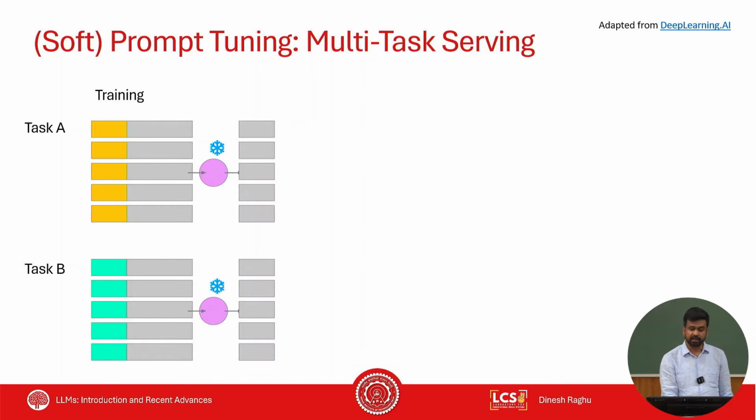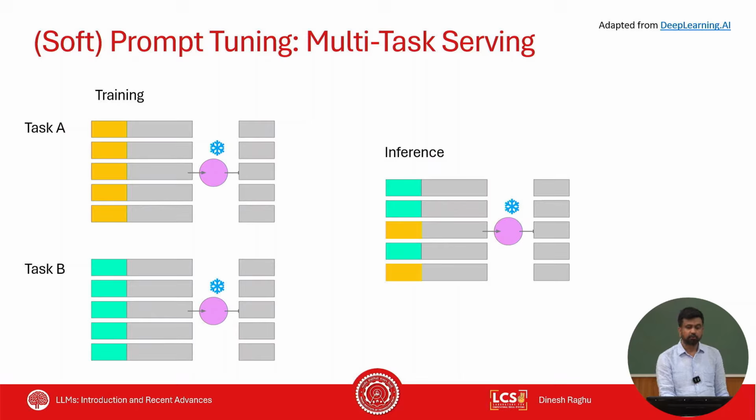Now there is also another really good advantage of soft prompting, right? Which is multitask serving. Let's say you're hosting an LLM and you let people fine tune for various tasks, right? And let's say that you have 120 tasks in your organization or for your project. Now, during training, you would have data sets for each of the tasks that you want to learn. And so you will assign certain special tokens for each of your tasks, and then you will start your training process, right? So for example, for task A, you end up training the yellow tokens, and for task B, you end up training the green tokens, and your LLM weights remain frozen, right?